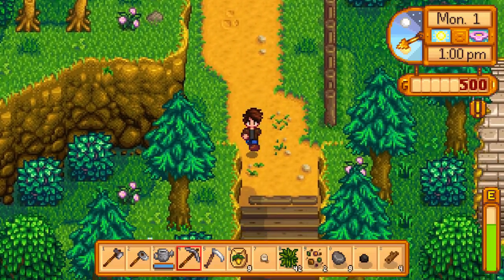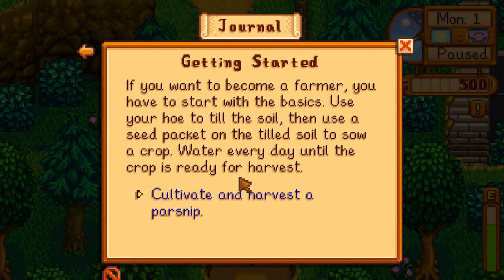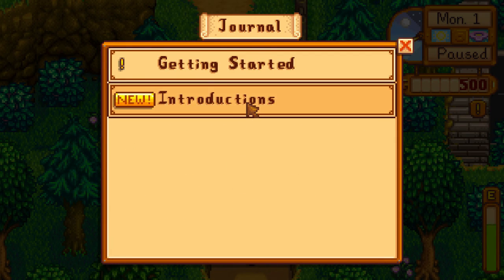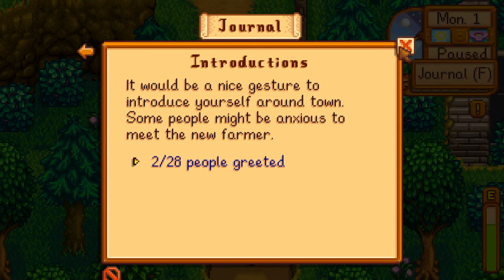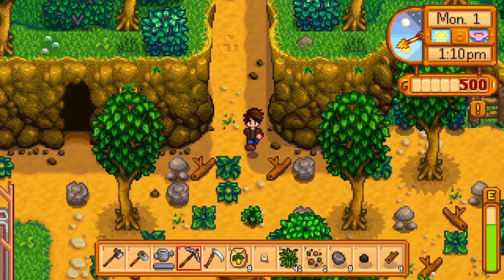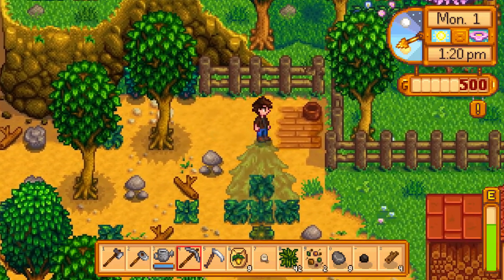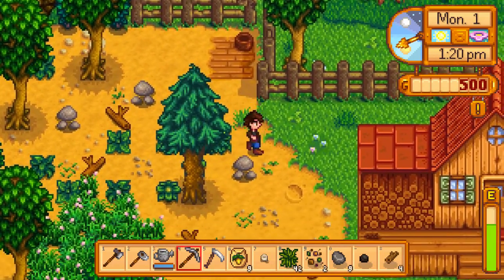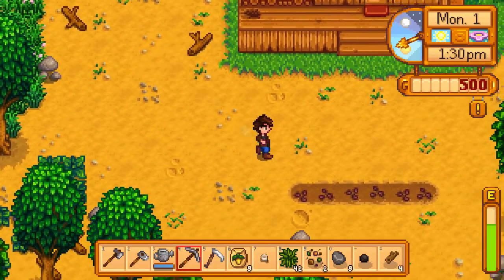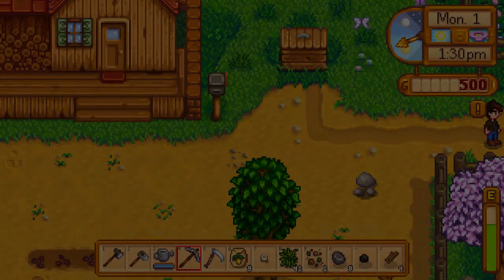I think before we stray off, let's see what this exclamation mark is about. Journal getting started. Cultivate parsnips. Be a nice gesture to introduce yourself around town. Some people might be anxious to meet the new farmer. So apparently there's 28 people I gotta greet. Let's do that right now while it's in the afternoon. What is this? Okay. I'm guessing while this grows, we can go into town. I can find a way into town.